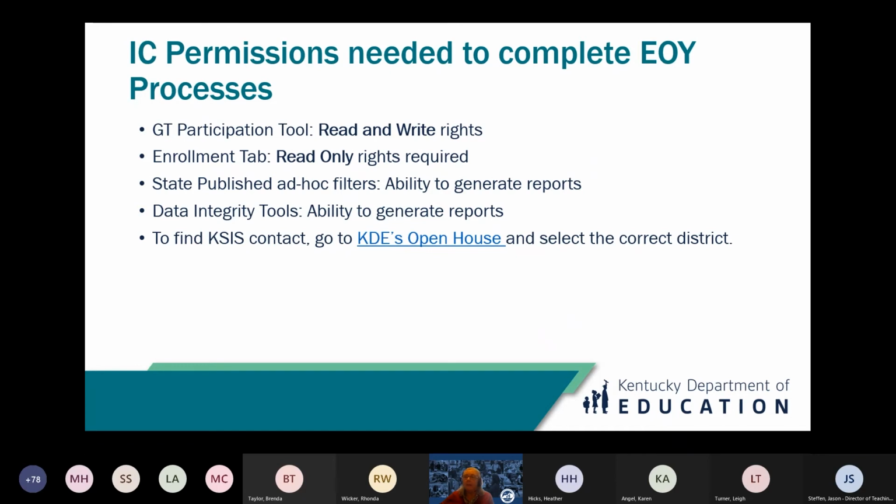State published ad hoc filters. So your district may have created some ad hocs for you, and that's great, but we also have state ad hocs that will help you to clean up your data for the end of year reports. Data integrity tools. These are really important because you need these tools in order to compare state and local data sets for data cleanup. And then if you're not sure who your cases person is that might be able to help you with these rights, you can go to KDE's open house. There'll be a link there that you can click on and select the correct district, and you'll be able to find the person if you're not sure who that is in your district.